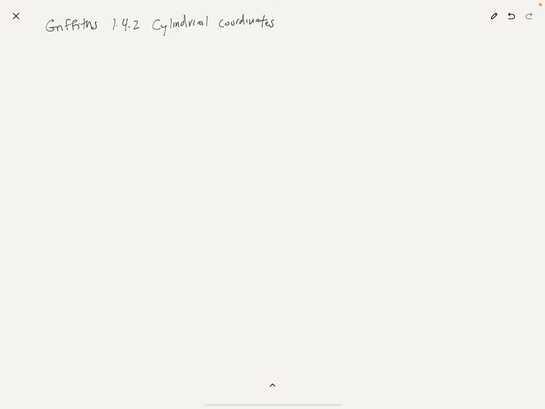...into cylindrical coordinates. Maybe you know that Cartesian coordinates are not the right coordinate system to use, but spherical coordinates are also not the right system to use. Right. There's going to be times where you think you have a cylindrical symmetry in your problem, and therefore a cylindrical coordinate system is the most appropriate. So let's go ahead and define what that cylindrical coordinate system is.